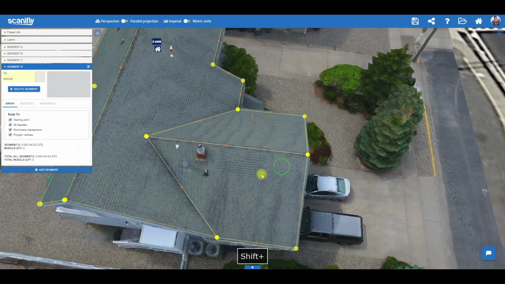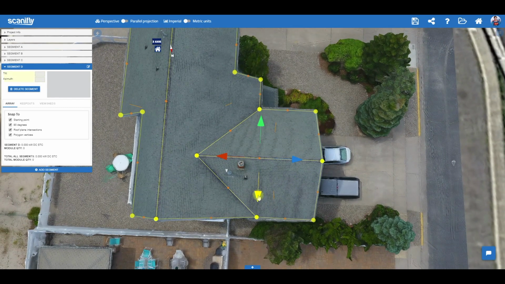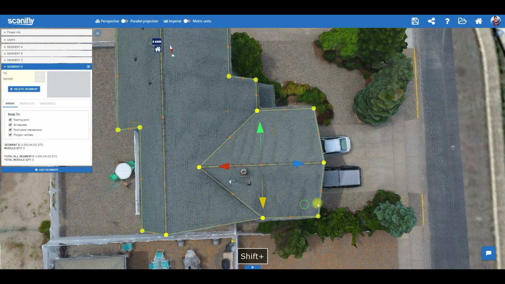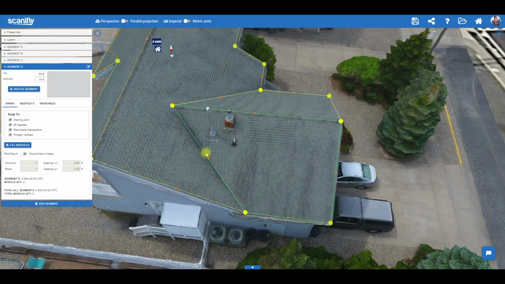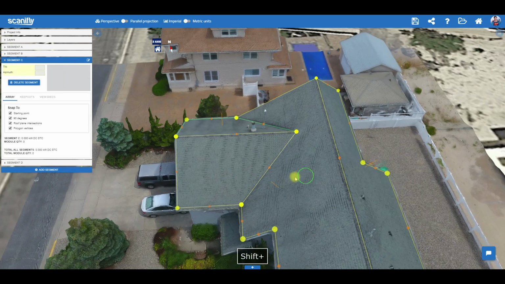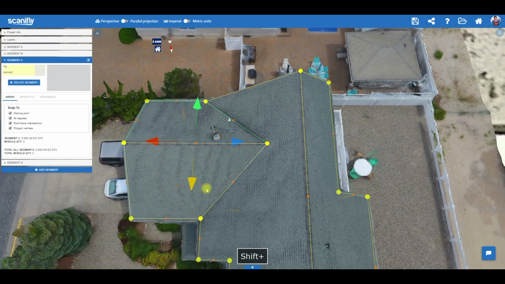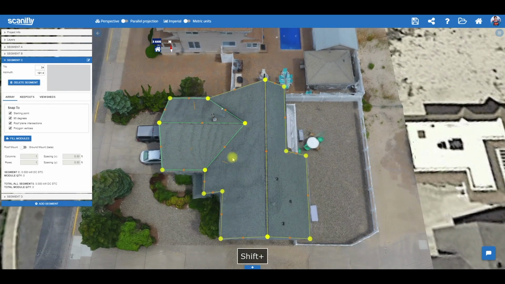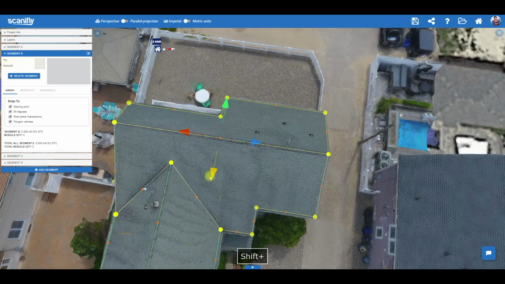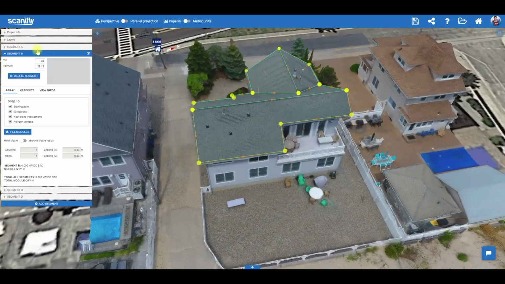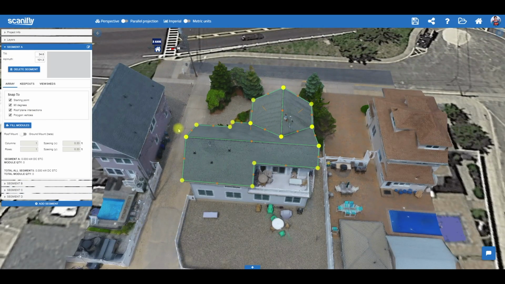That is grayed out. If we hover our cursor over that polyline, notice that there's a hand that appears. Let's select that polyline and select the arrow that is perpendicular to the polyline on the ridge or the eave there. So select that arrow, and there's our tilt and azimuth. There we are. Let's move on to segment C and do the same thing. There's the hand that appears, hovering over that polyline and selecting the arrow, and tilt and azimuth is there as well. Let's go to segment B and hover over that polyline on the ridge and select the arrow. There we are. And let's go to segment A. Select the arrow again. Okay, so there we are.